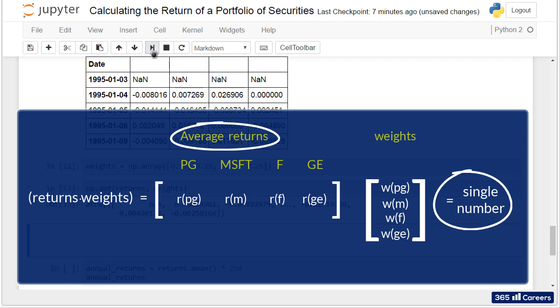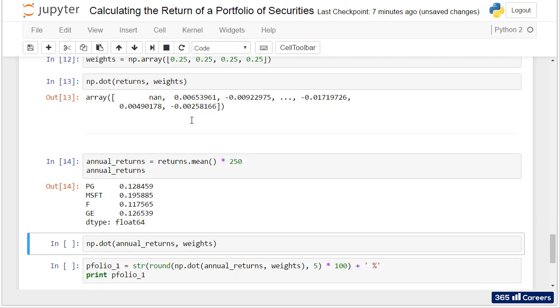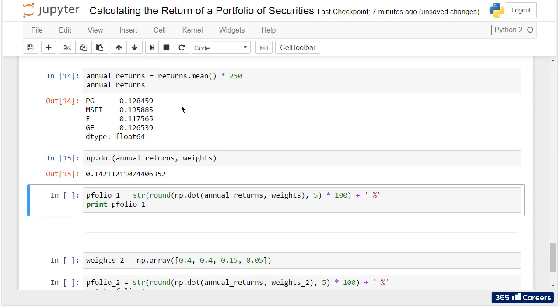Let's assign the average yearly returns of the 4 stocks to the variable annual returns. Okay, these are the 4 stocks' annual returns. Let's try estimating the dot product now. Good, we obtained a single number. Awesome!